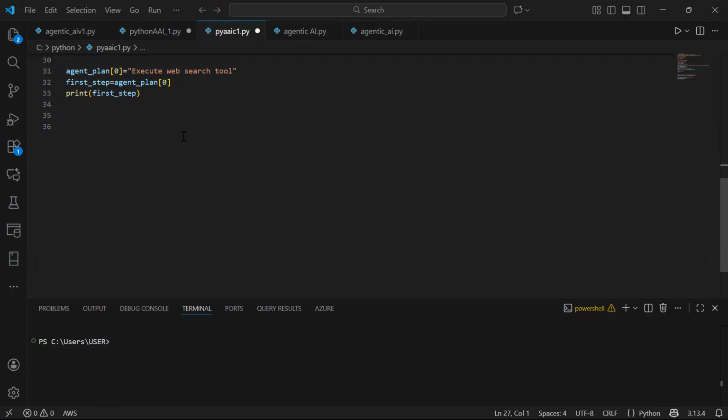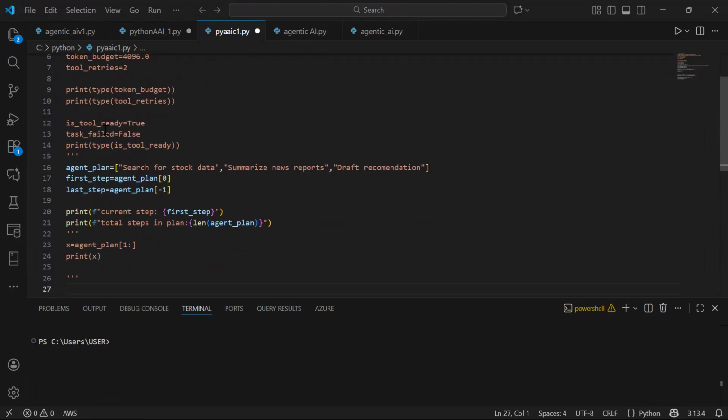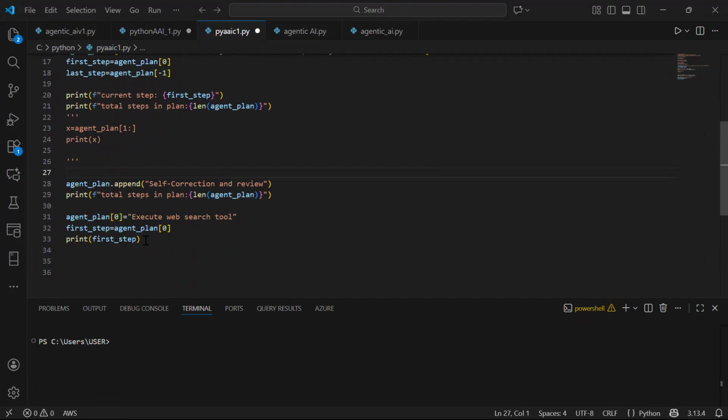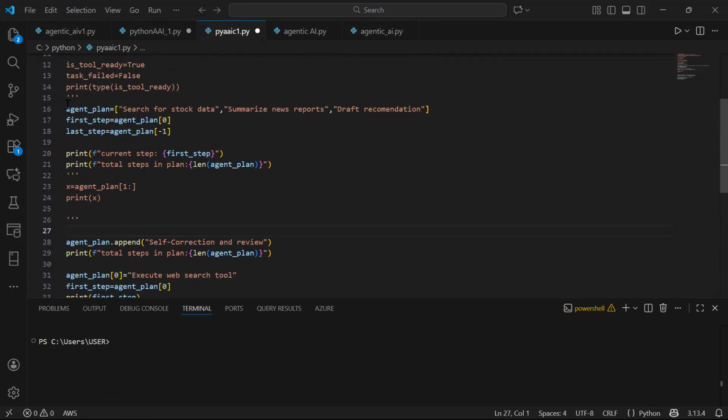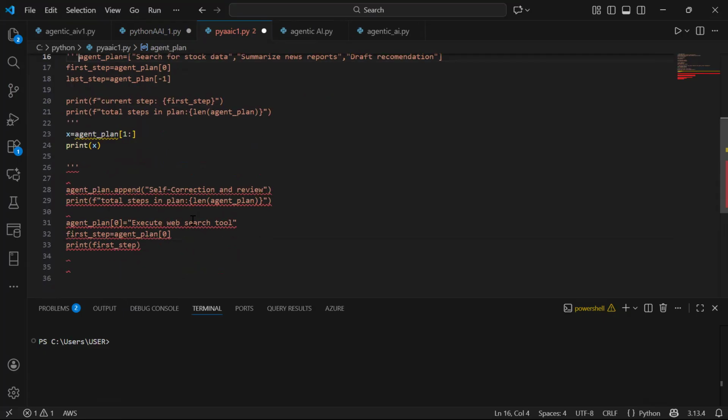Okay, now in our first session, we looked at different data types, mainly string, float, integer, and Boolean. Apart from that, we also saw how lists work. Today we will combine the learnings that we had in our previous session, and then we will implement it in a real-time scenario. Let me comment out everything.